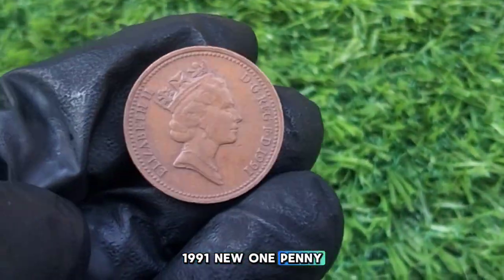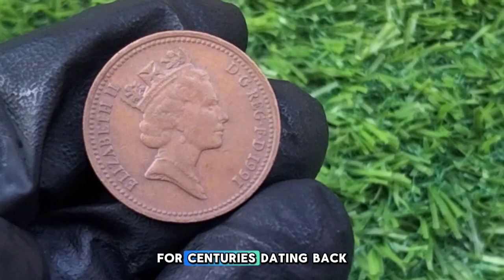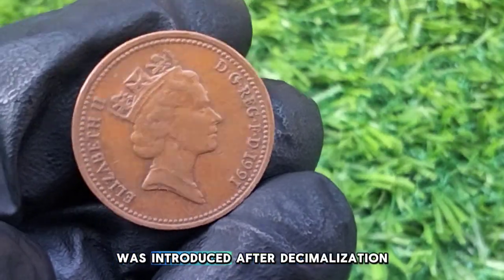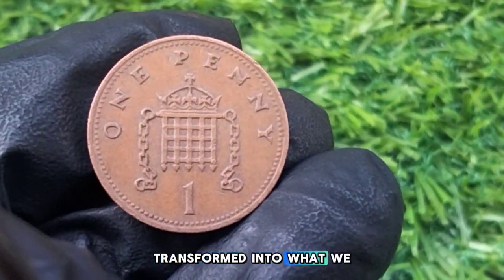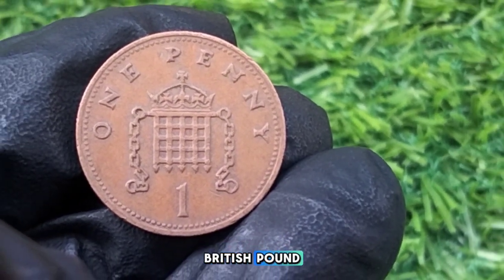1991 new one penny. The penny has been an essential part of British currency for centuries, dating back to Anglo-Saxon England. But the specific design of the coin we know today was introduced after decimalization in 1971. The penny, which was part of the pre-decimal system, transformed into what we now know as the new penny, or one penny coin worth 1/100th of a British pound.